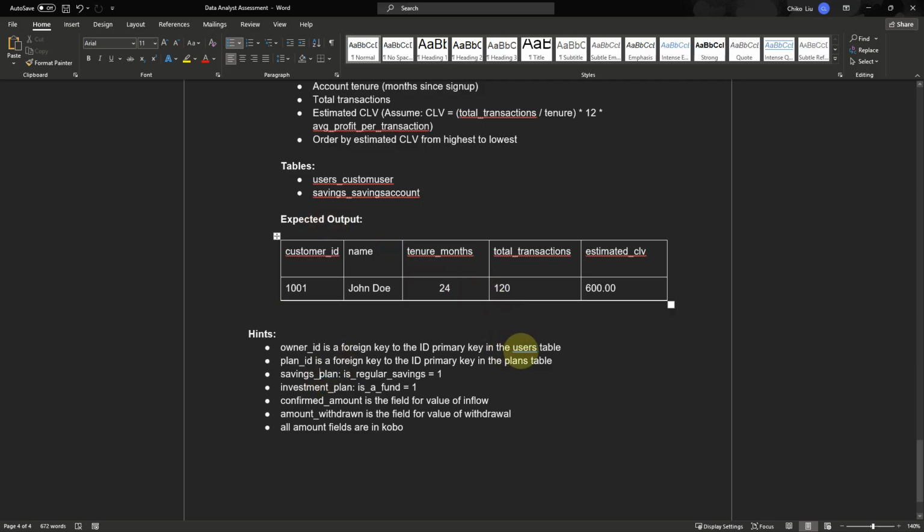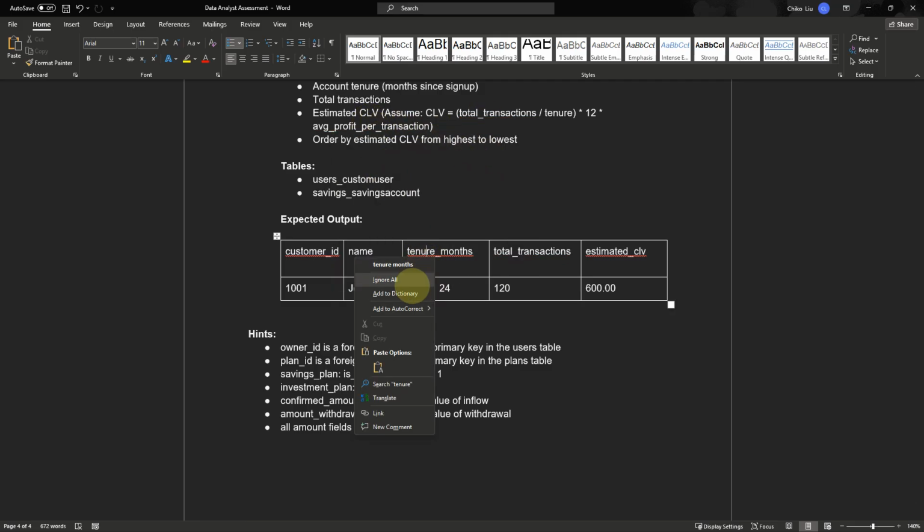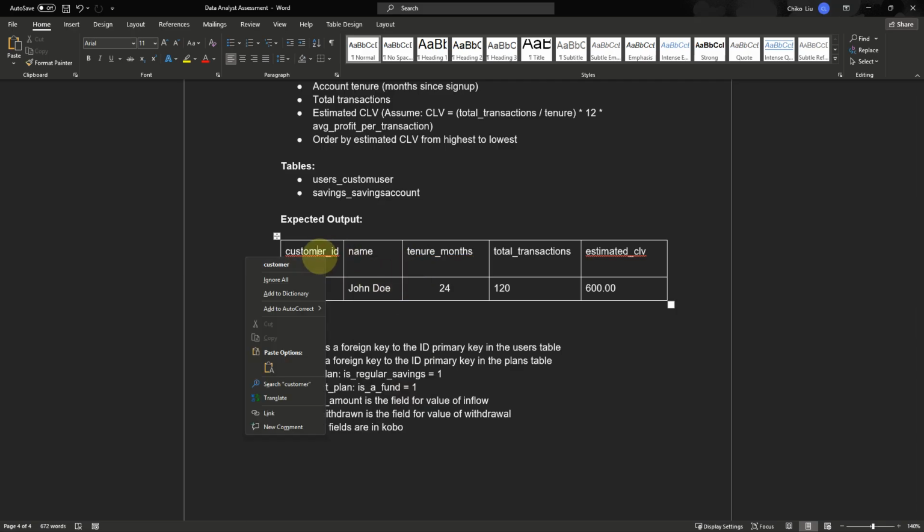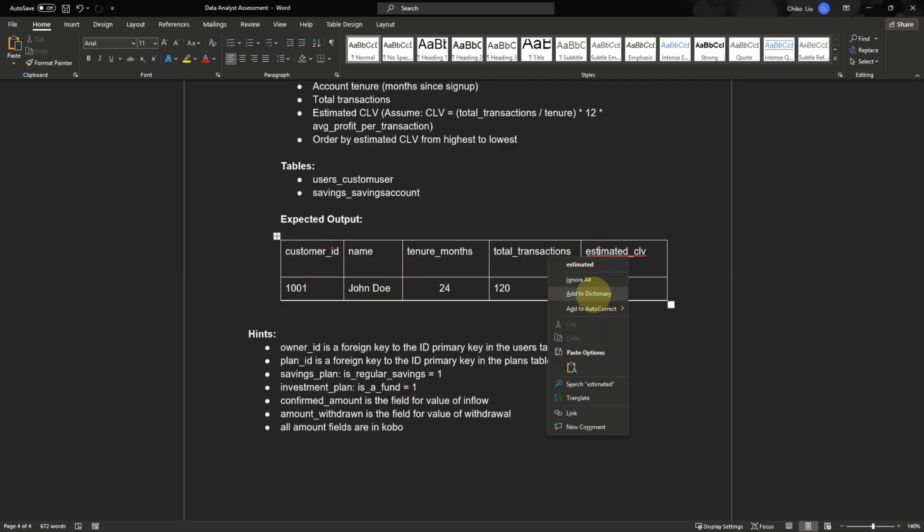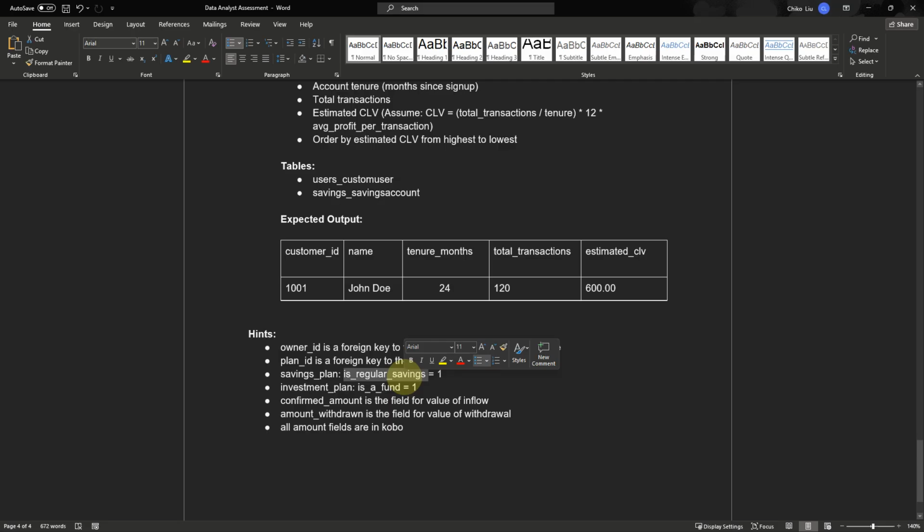Let me correct some of this stuff and ignore the others. I'm not going to go through the pain of doing all of these, just so that we can see it comfortably. There's an underscore and so on. Now they said the savings plan is regular underscore savings. The investment plan is underscore a underscore fund. These are the columns. Now where exactly will you see this?